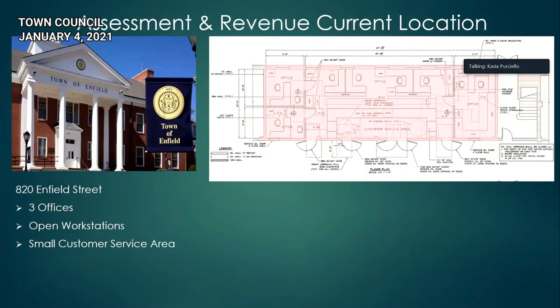So the next part of this consolidation is actually a plan for the Enfield Express. It's hard to believe that our lease for the Enfield Express began only about 6 months ago. It's been a tremendous success during this first year. In this plan, we are moving the office of the tax assessor and tax offices to the Express. With all the staff in one place, tax and assessors will be better able to act as a one-stop shop to serve our community. So in place of the tax office downstairs in the town hall, we plan to construct a multimedia conference room. The town hall is a centralized location with ample parking.